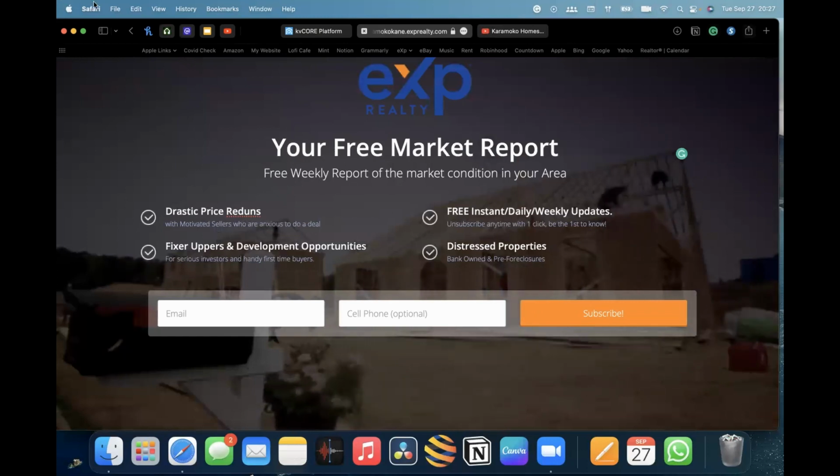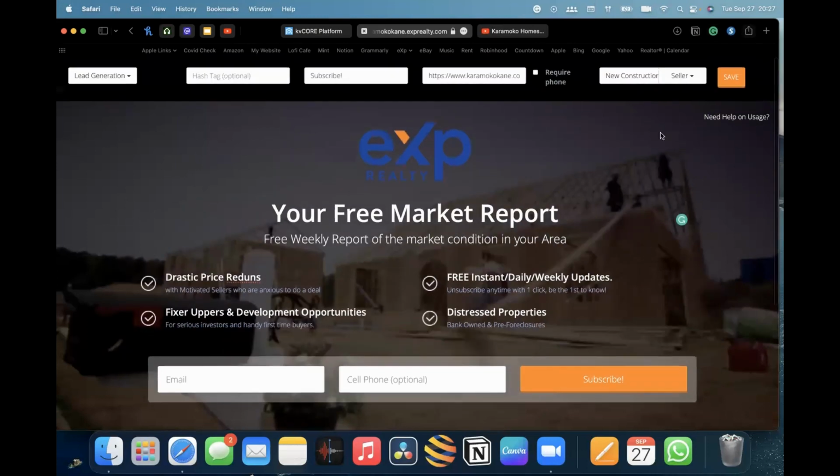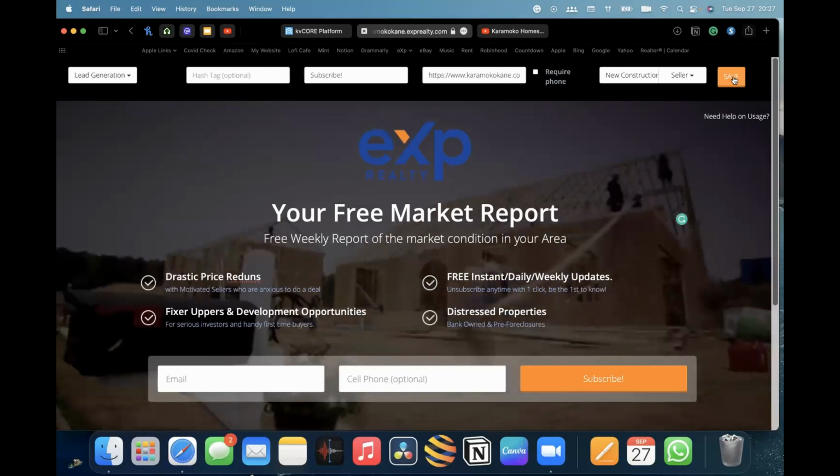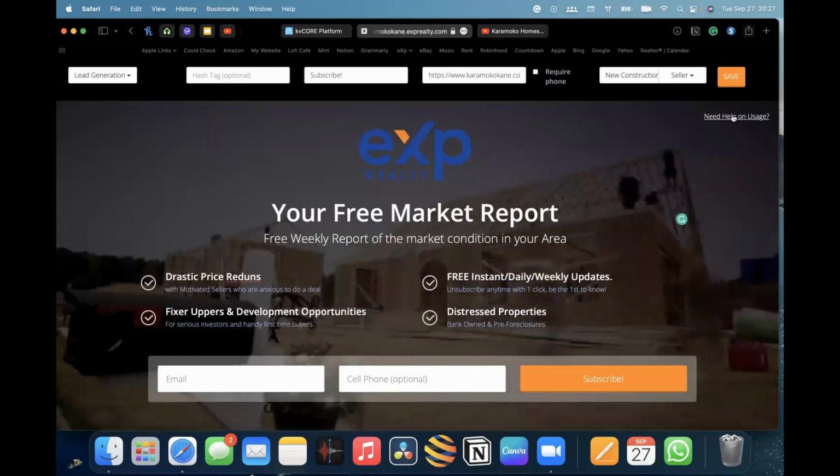So once we have completed our landing page, I'm going to go ahead and press save at the top right here. One last thing before I press save, if you need help as far as how all of this works, they have a pretty cool article. Once you click on this button, it'll take you step by step into what each of these buttons are. Pretty much what I've just explained, but from the KvCore team. And they have videos and everything like that when you press this link. So that's pretty cool. Let's require the phone, and then we're going to save.